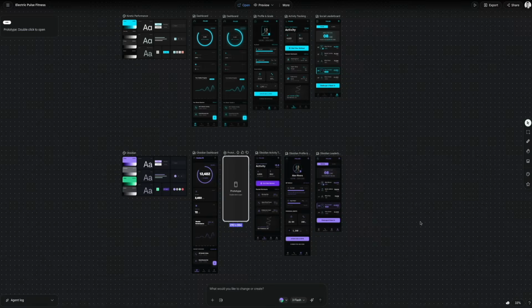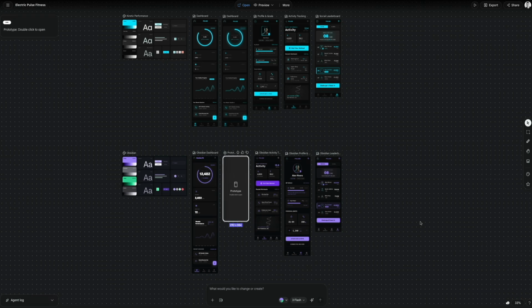And then you'll see the prototype appears as its own labeled frame right alongside your other screens. So your canvas becomes a living record of every direction that you've explored. There's the original designs, variants, and the prototype all in one place. And then you could also revisit the prototype by just double-clicking on that placeholder right there on the canvas.